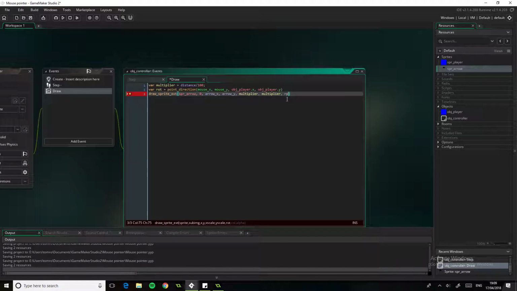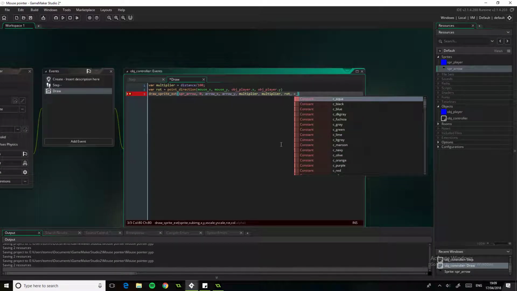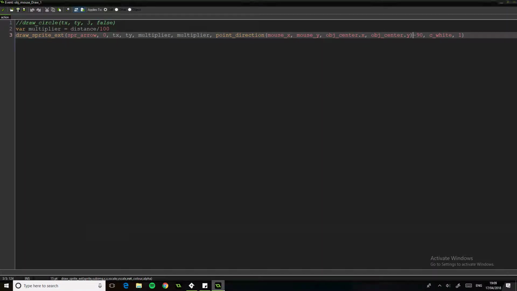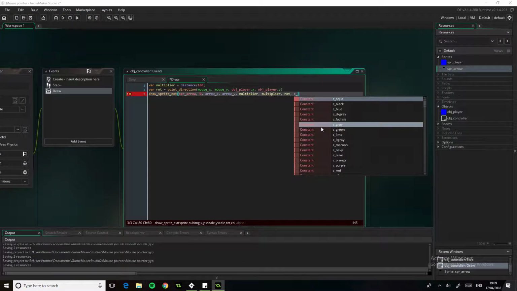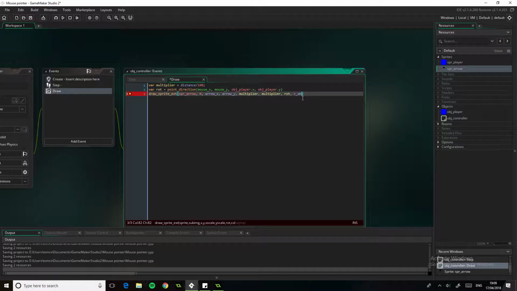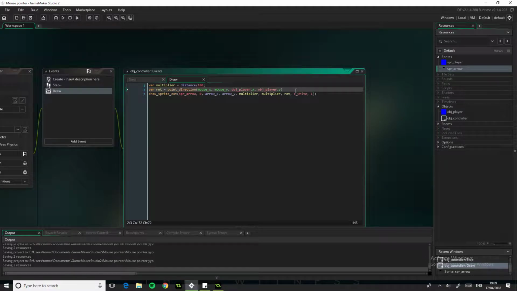So if we do that, if we do rot color, I think we did see, can never remember the colors, see white. Can never remember if it's white or black if you just want it default. Anyway, alpha 1, and of course we're going to put a little semicolon on the end, not necessary but it's a good habit.